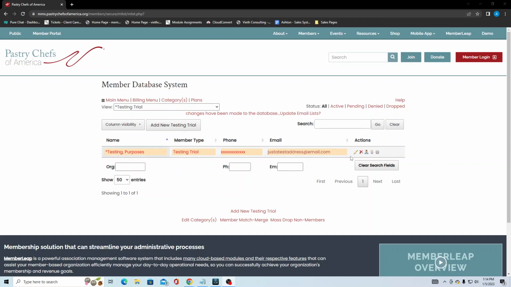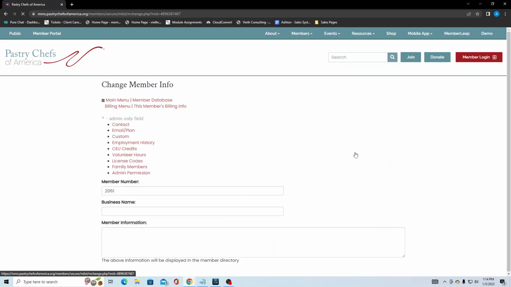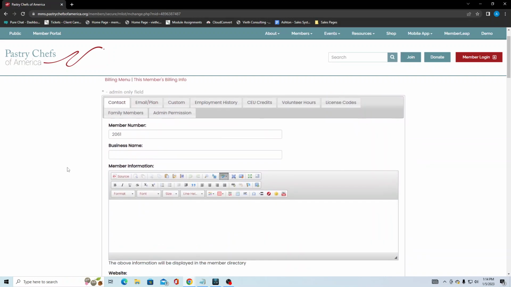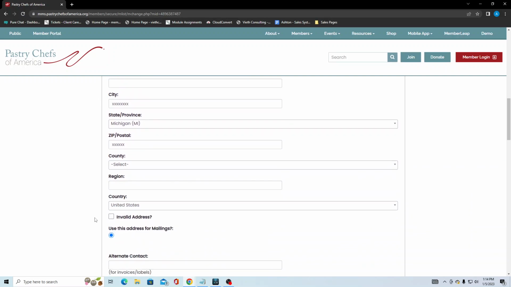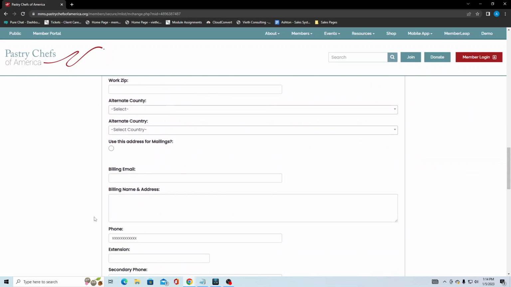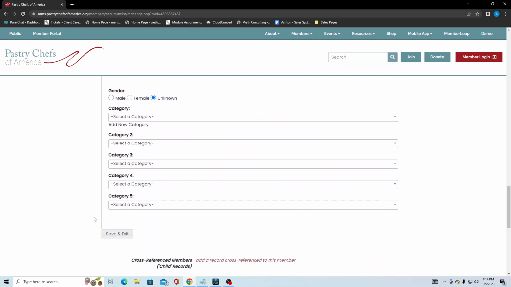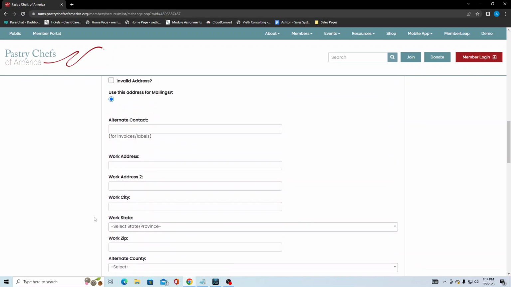And with this, you have a few different options here available to you. You can edit, you can delete, look at the info, the billing information, and some other functions as well. So we're just going to roughly go over a few things here. So for the edit, this would just allow for you to come in here and you can change any of the information that you see in here. So this is what you're able to do as an admin for any record.